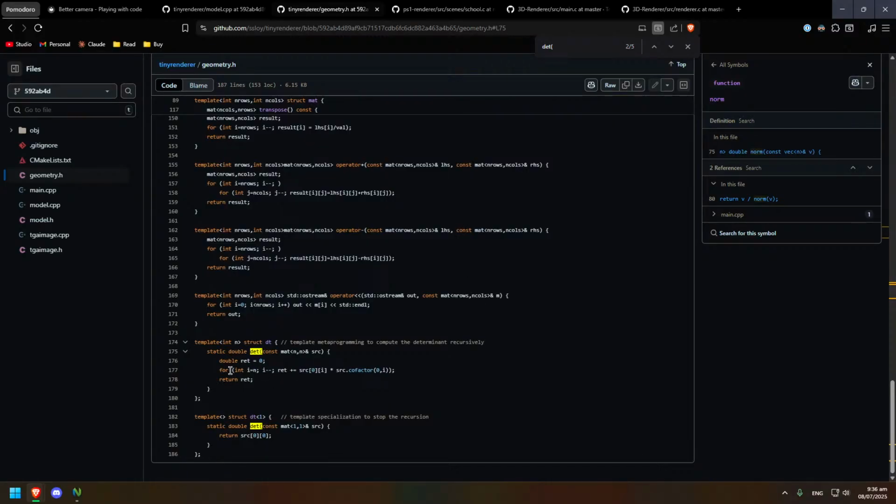It's this. It goes through each of those and SRC cofactor. Template metaprogramming to compute determinants recursively. SRC.